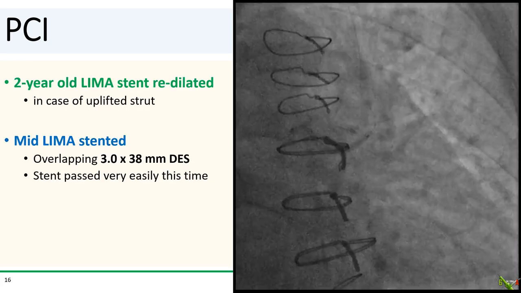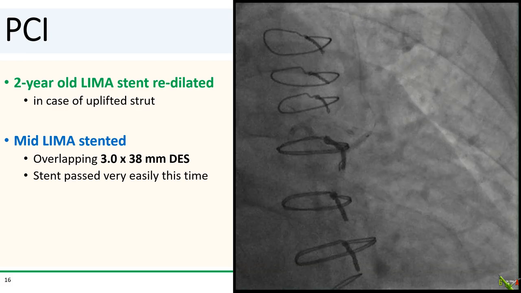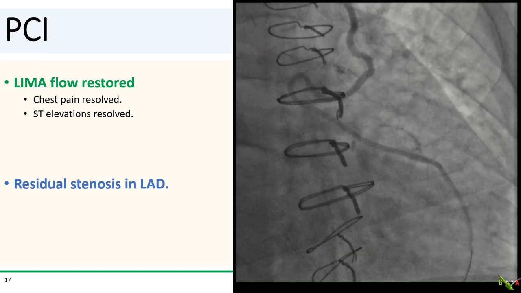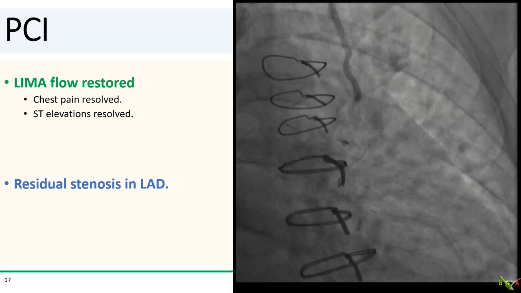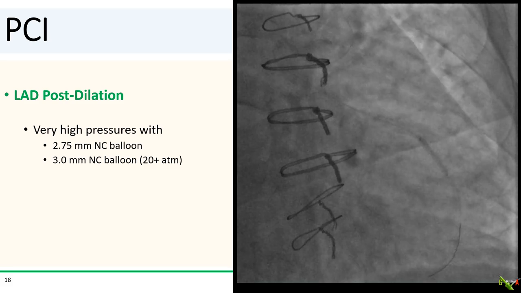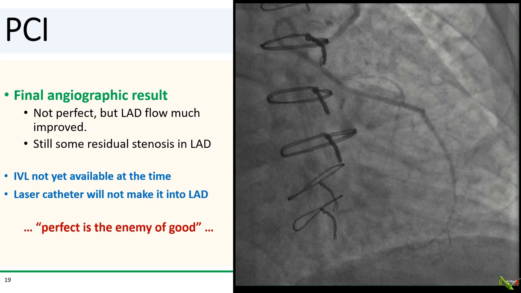We gently redilated the two-year-old LIMA stent in case there was an uplifted stent strut. We then tacked up the dissection in the LIMA with a 3.0 by 38 mm DES, and thankfully, the stent passed very easily this time. Flow in the LIMA was restored, the patient's chest pain resolved, and the ST segments normalized. There was still some residual stenosis in the LAD, so we post-dilated at very high pressures — over 20 atmospheres — with 2.75 and 3.0 mm NC balloons. Here is the final angiographic result: not perfect, there's still some residual stenosis in the LAD, but flow was much improved. We decided to declare victory. Shockwave IVL was not yet available at the time, and there was no way a laser could have made it down into the LAD.